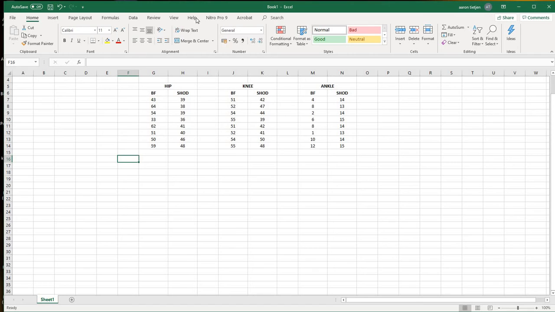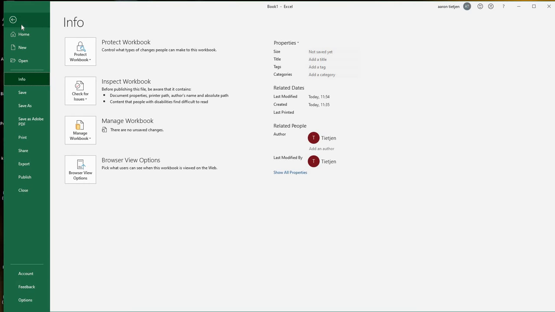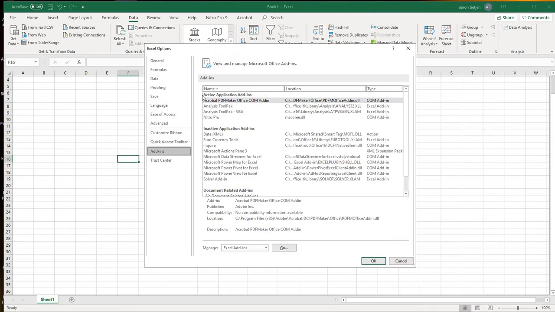So, onto the actual stats testing. You click on the data tab up here and you should see an option that says data analysis. If you don't, you go over to file, options, add-ins, and these two add-ins, Analysis Toolpak and Analysis Toolpak VBA, will be down here in the inactive application add-ins.